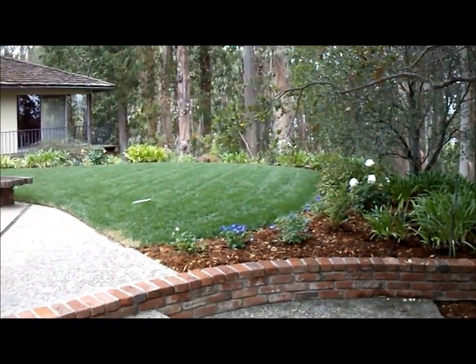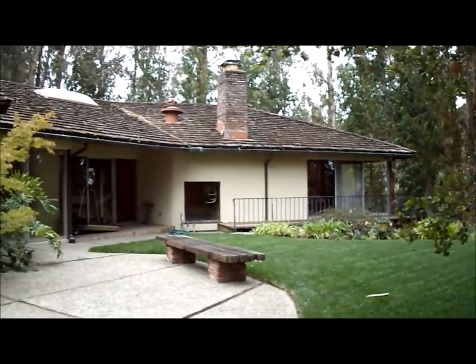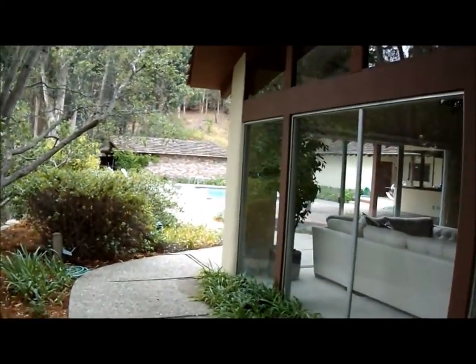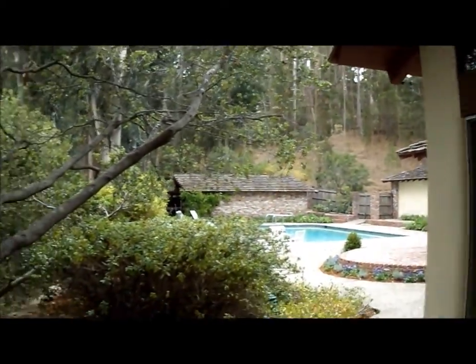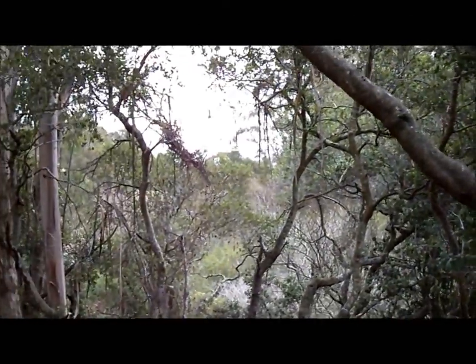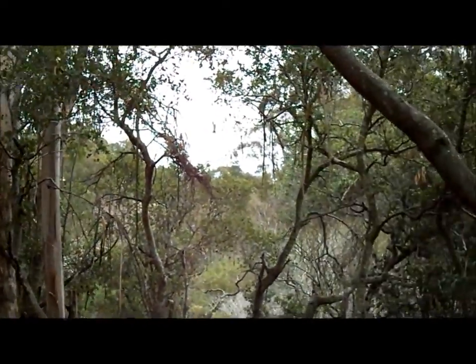I've just walked around to the back of the house. The house sits at the back edge of the property — this is the rear of the house, it's very long. There's the swimming pool area up here that I just photographed, and the driveway is over there. I know you can't see through these trees too well, but there is definitely a really pretty bay view. You would just have to trim a few of these trees down.